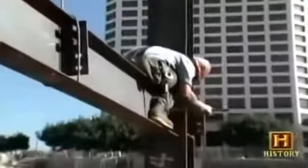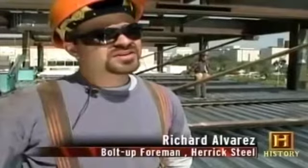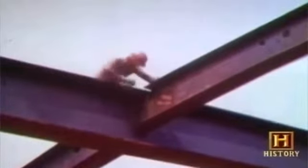Working in a high-risk situation, a raising gang has to develop a strong sense of trust. It's this sense of camaraderie that holds this building together. That and about 89,000 bolts. Usually got a couple guys stuffing bolts behind the raising gang and another two guys tying up the bolts behind the plumb-up gang. Before the mid-1950s, builders used rivets to hold connections together. Pounded the rivet with a pneumatic hammer. While an experienced riveting gang could drive 500 rivets a day, in the mid-1950s, builders started using bolts, which were just as strong as rivets, but faster to install. They also required fewer laborers.